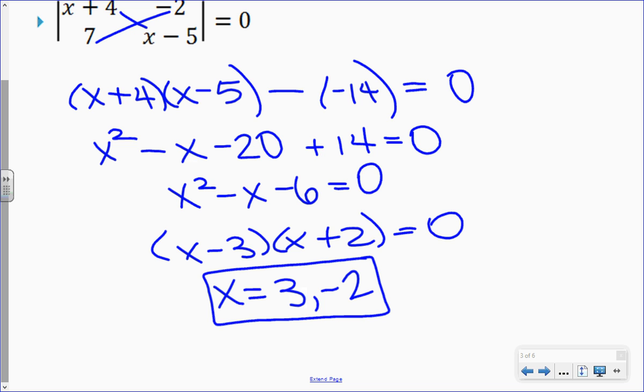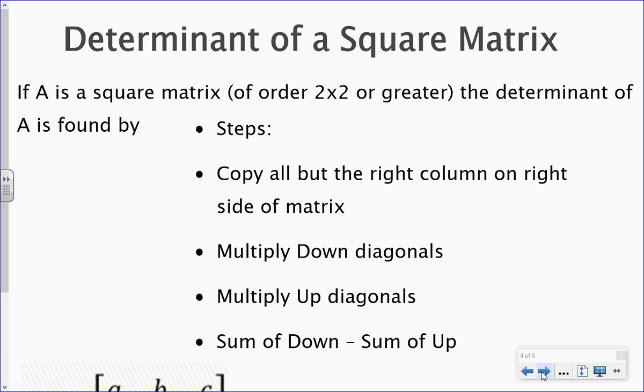Okay, I am going to show you the steps for any matrix that is larger than a 2 by 2. I would like you to write them down, and then we will talk through them and what they mean, specifically with a 3 by 3. By hand, I'm really concerned about a 2 by 2 and a 3 by 3 matrix. Okay? So I'm going to put the steps up here. I want you to take a moment and write these down.